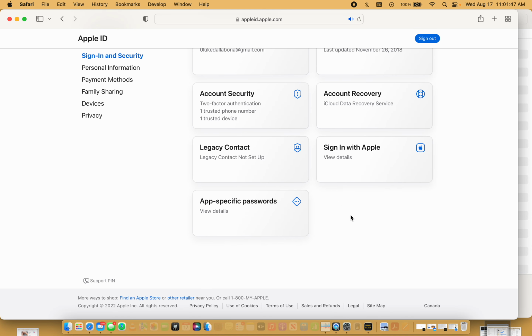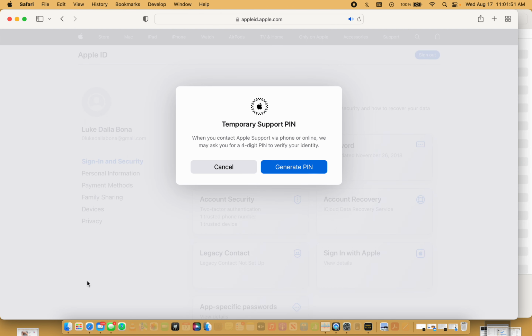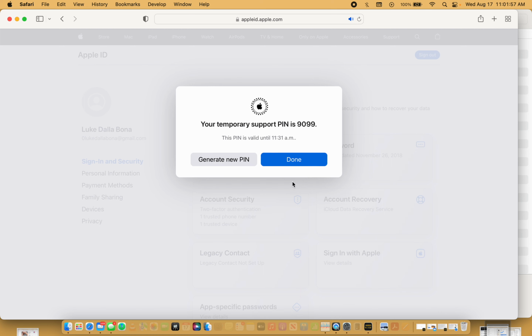Try to generate a support PIN, and what does the support PIN say? 9099. 099. Okay, all right, perfect.